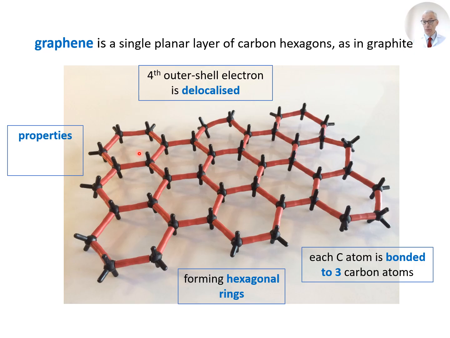Okay, so you've made your predictions. It's going to be strong. These are all strong covalent bonds, and all of the carbon atoms are covalently bonded to 3 other carbons. So a large amount of energy is needed to break those bonds. There's going to be resistance to breaking. And graphene is an electrical conductor along the layer. So this is a modern material that is now increasingly used in electronic devices.